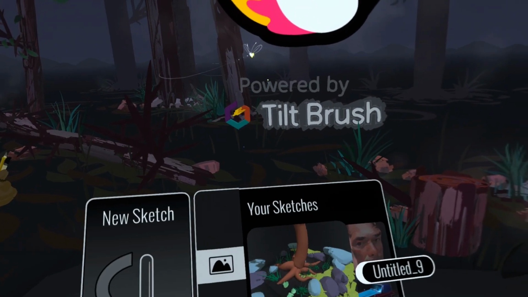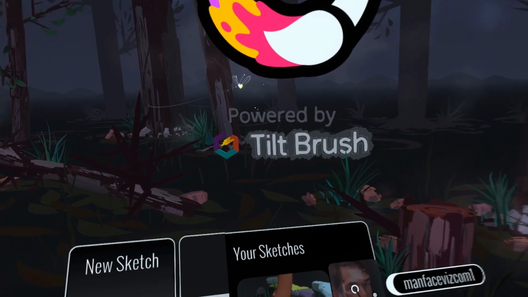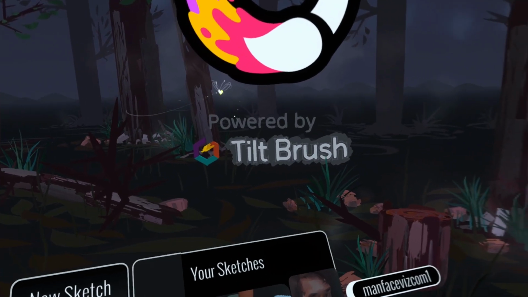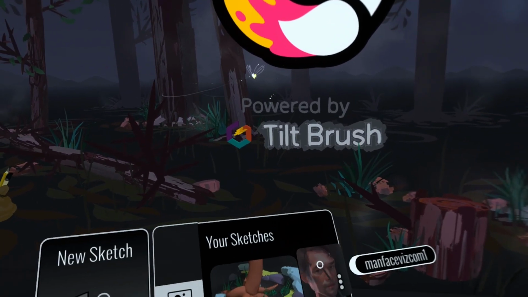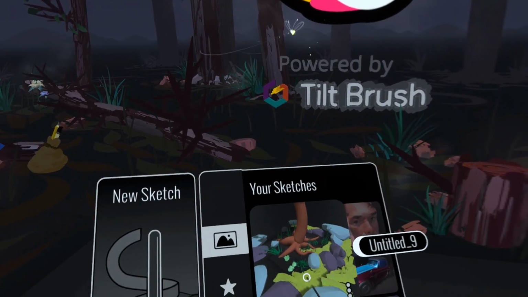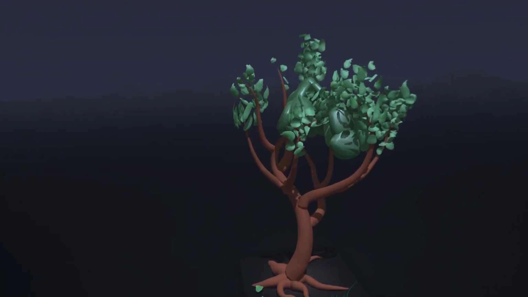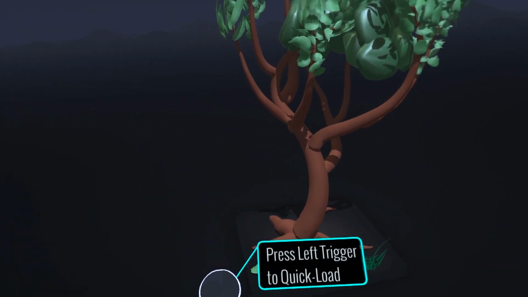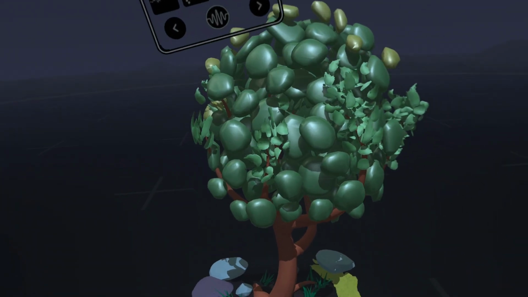So in another video, I described a bit about OpenBlocks, which was another tool picked up by the Icosa Foundation and then modified. But they had first worked on TiltBrush to make it into this OpenBrush application. So I'm just going to open up a scene. Of course, this is a scene that is already created by me. If you just go ahead and press the left trigger, it's going to load the entire scene.